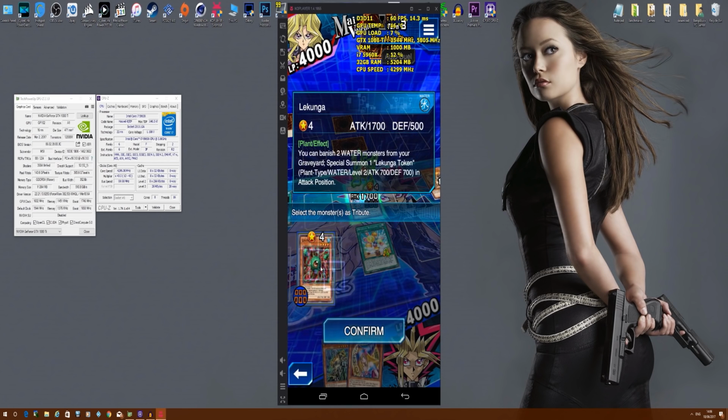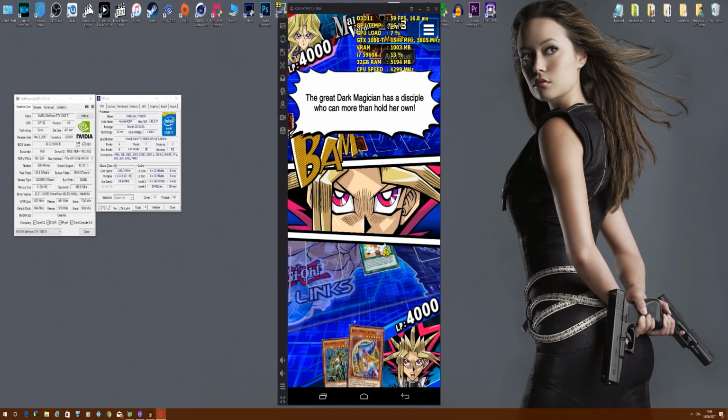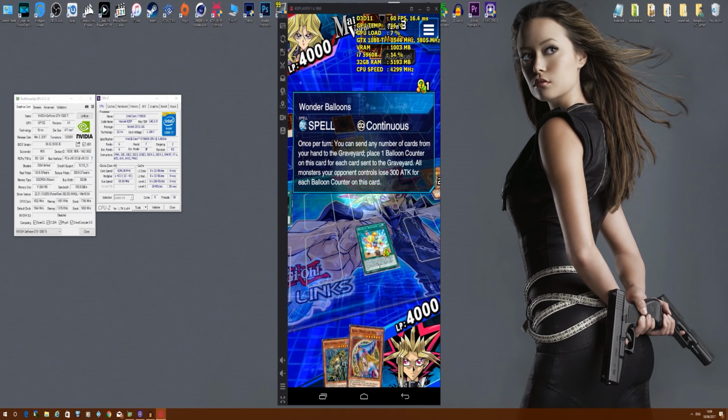But what this is called is a tribute summon. You make a sacrifice essentially to bring out a more powerful card. Depending on the level of the card, you may need to make two. Any card from level 1 to 6, you only need to make one sacrifice. Any card from 7 and above, you need to make two sacrifices. Or you might even need to make three, depending on what level it is. So, just bear that in mind. I'm just trying to describe what's going on here.